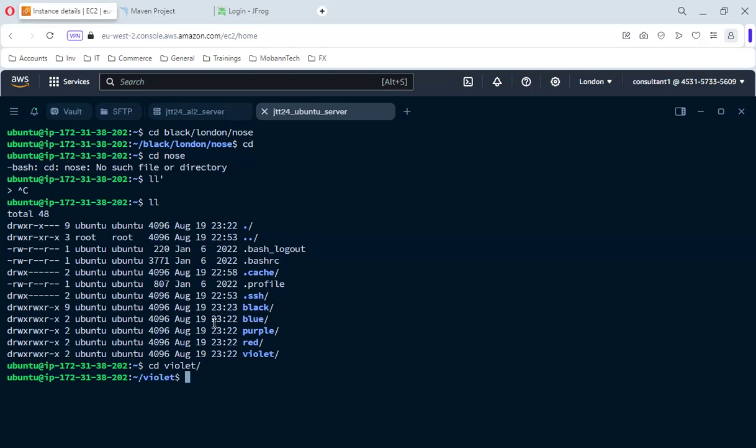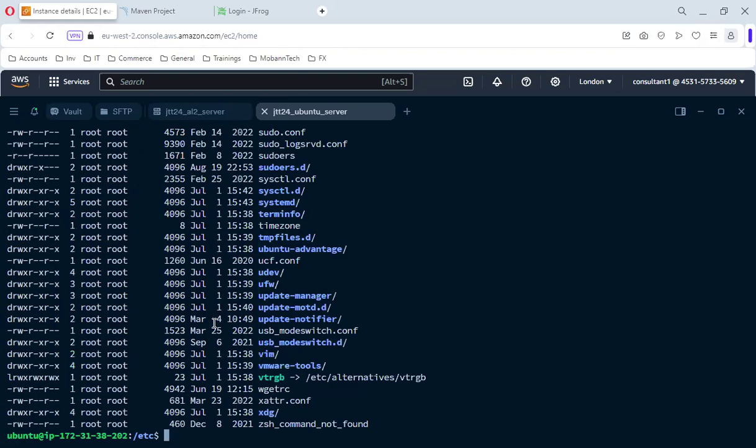And I want to go into nose. I just need to paste the full path into nose. Okay, cd home black. I know it is inside London, and there is nose here. That's it.